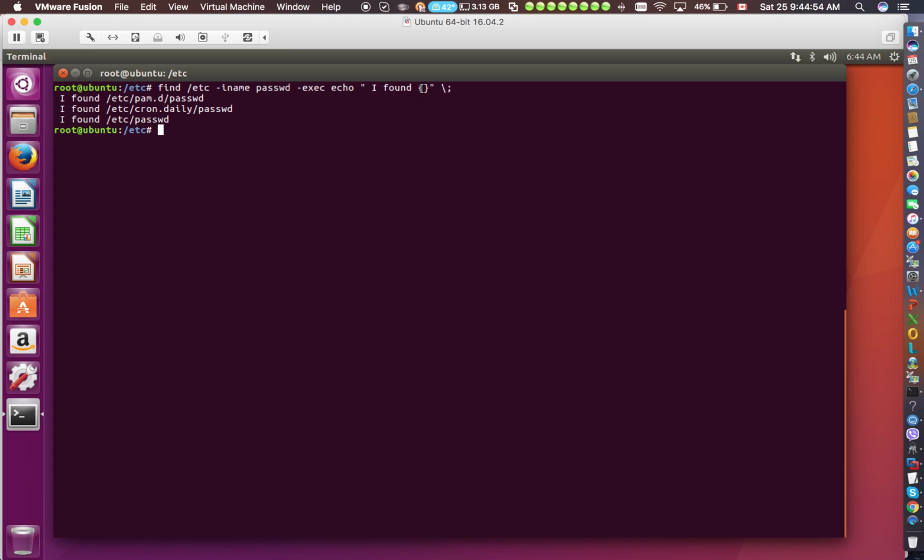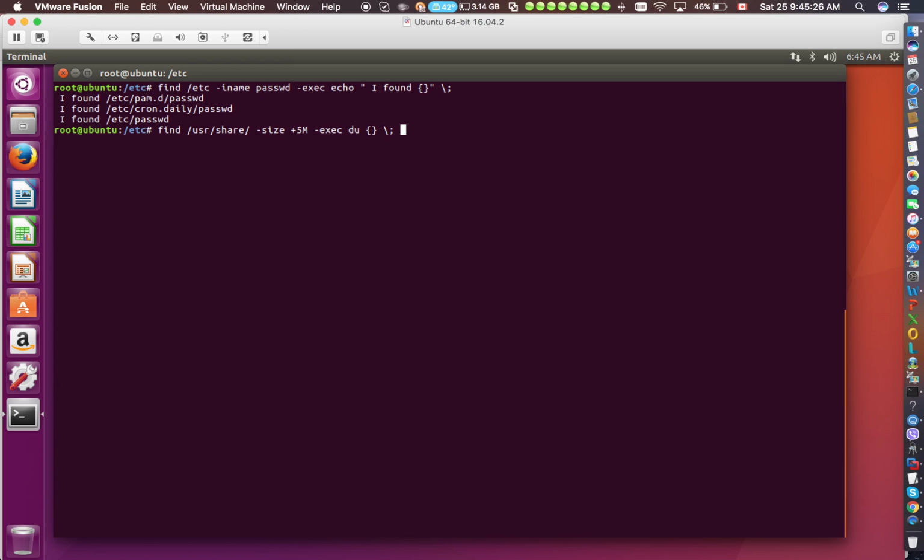As an example, let's say I want to find files under /usr/share. Okay. And with the size of, let's say, more than 5 megabyte, and execute. Now execute du on it. Okay.